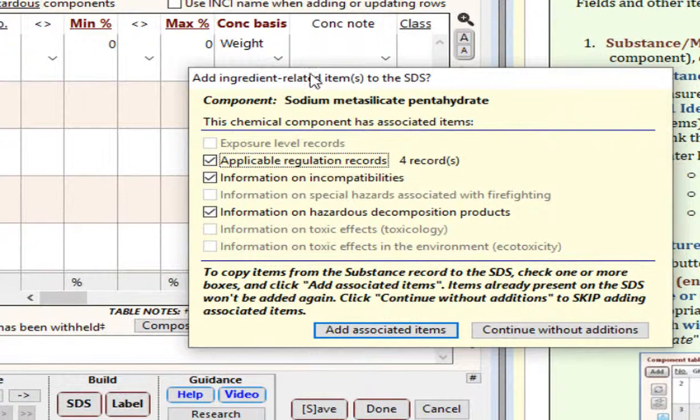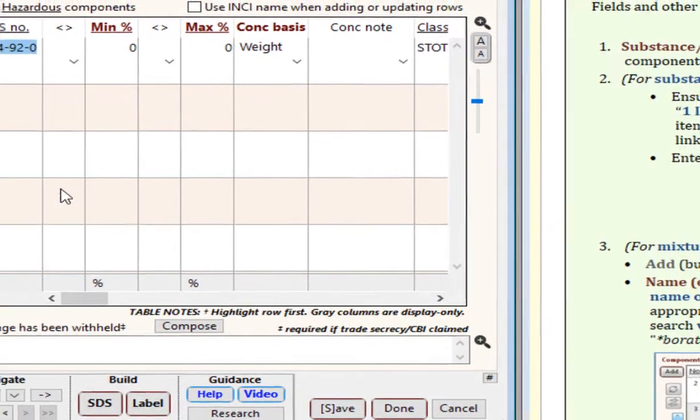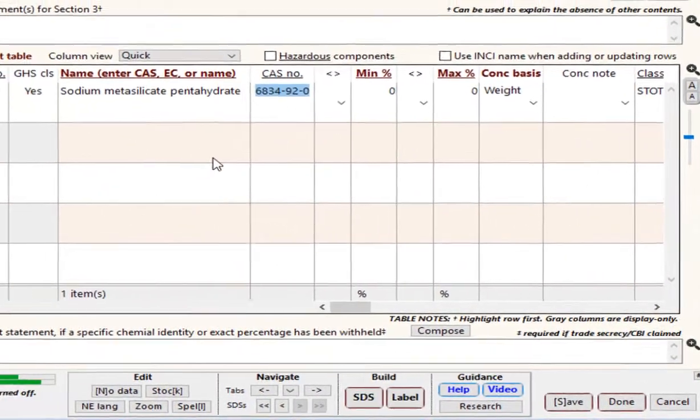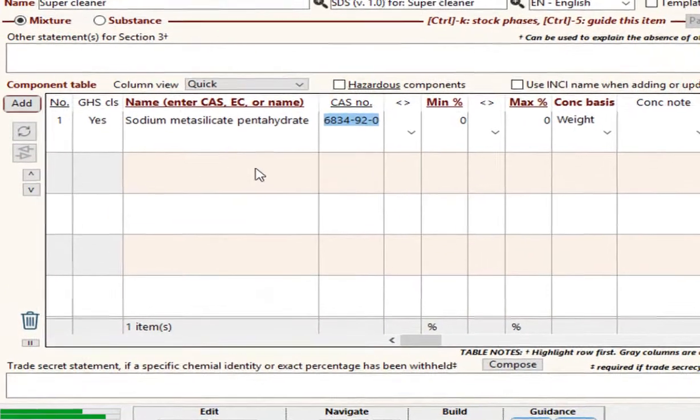This presents a window which will allow us to carry from the associated substance record for sodium metasilicate pentahydrate exposure limits, information on incompatibles, and even hazardous decomposition products. We'll press Add, so we'll be carrying those data into the actual safety data sheet.